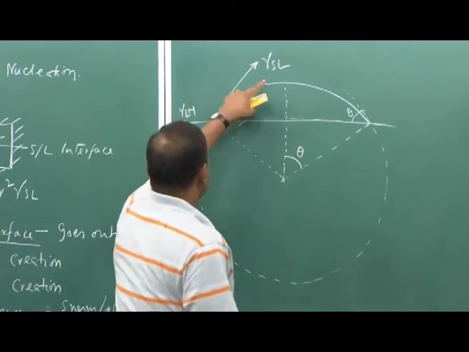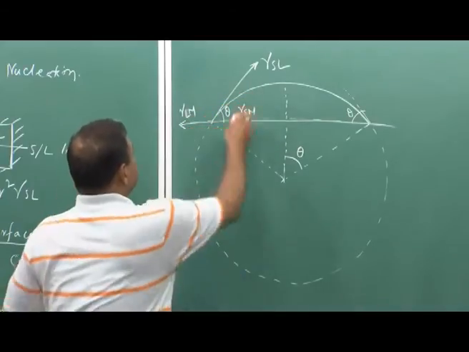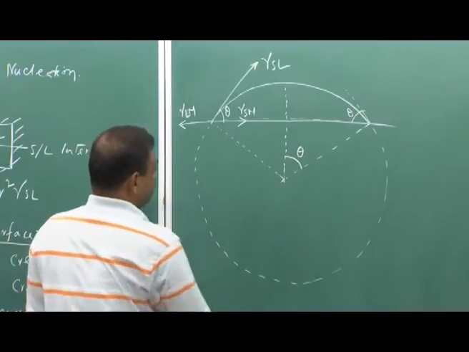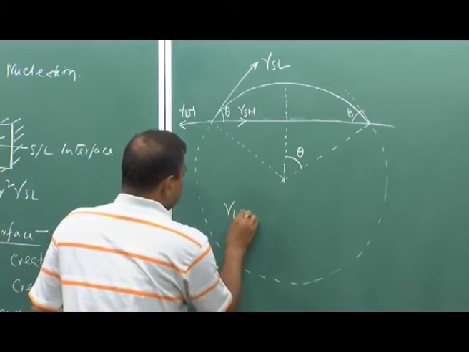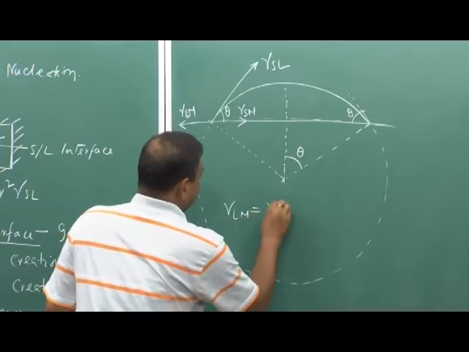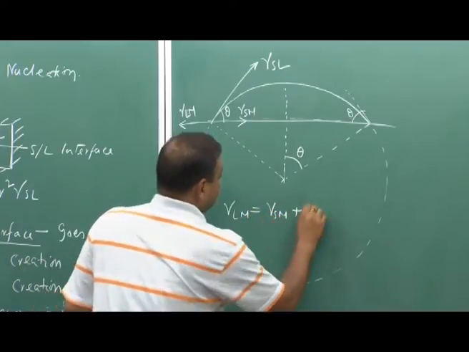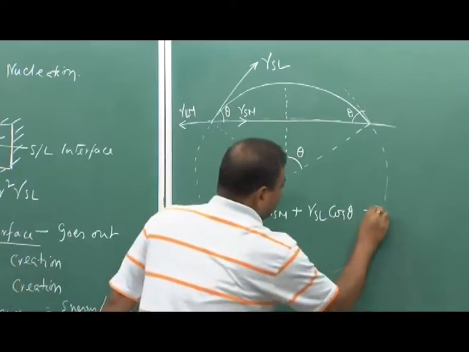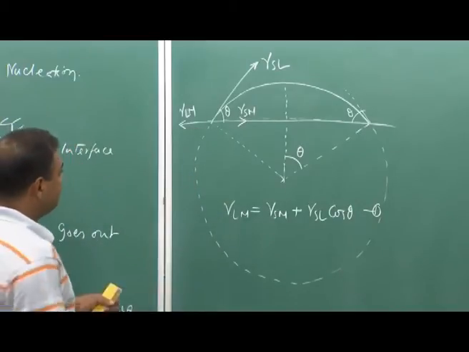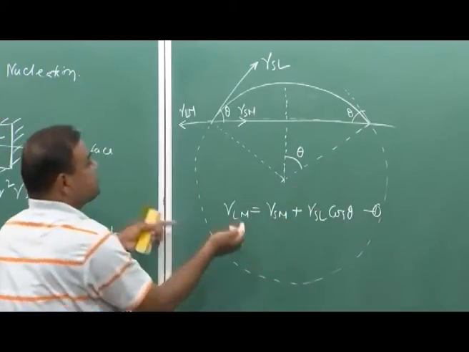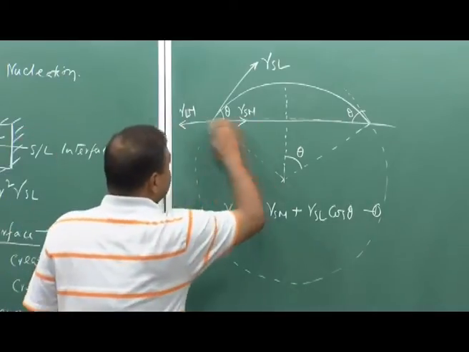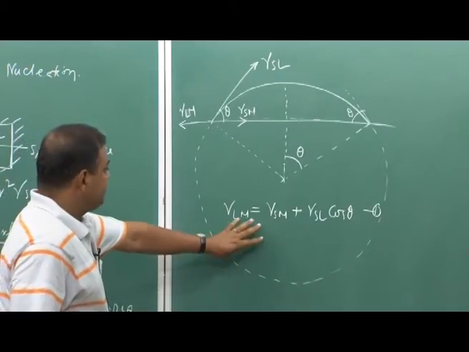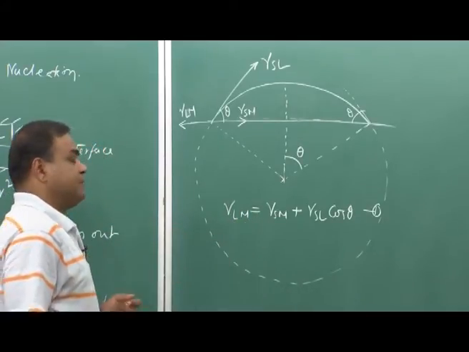Now, if we try to find out the relation or the balance between these three forces, we can have a simple relation which is gamma Lm equal to gamma Sm plus gamma Sl cos theta. So, this is relation number 1, and this will be very vital. If you see this dotted portion, this is the bigger sphere, okay? And if you cut this sphere, it will form a lens kind of shape. Now, this will be used for our treatment.